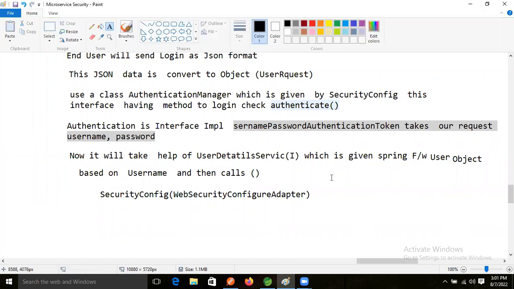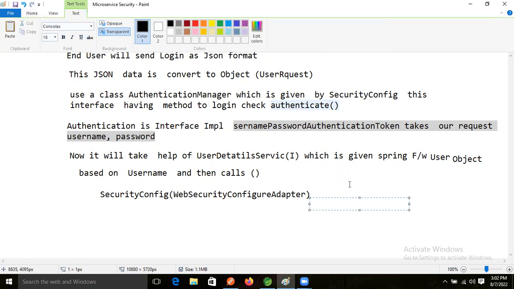After then, it will call validate configure.